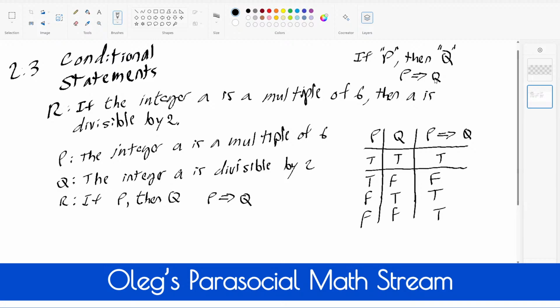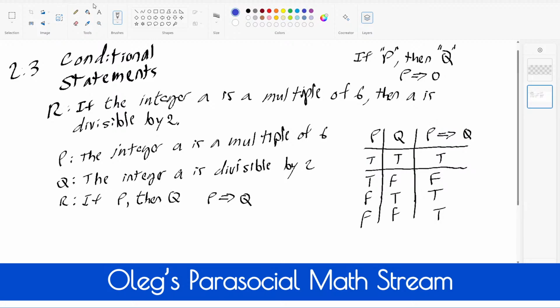Okay, so we've established, pretty straightforward, P implies Q. I'm just going to start drawing this a little bit. So let's just say we established this: P implies Q, right? And then we're going to say, well, if P is true and P implies Q, therefore true implies true, therefore Q has to be true. Okay, that makes sense.